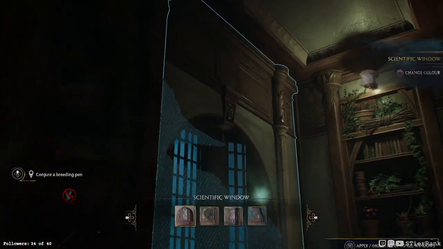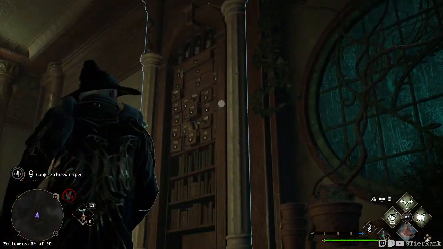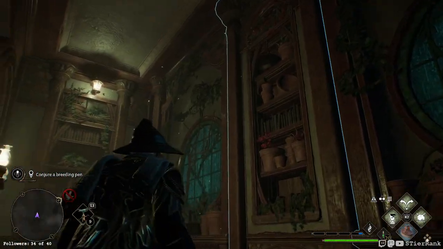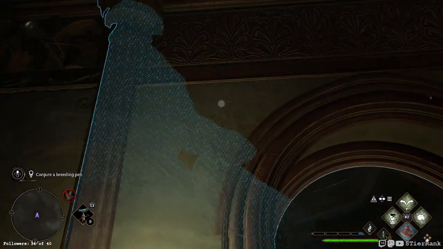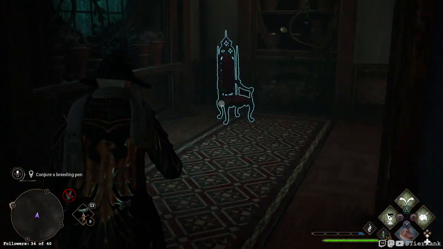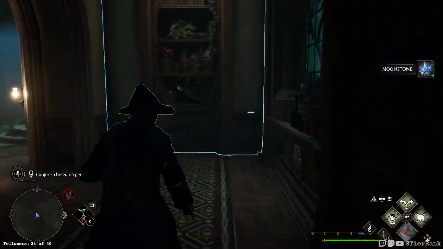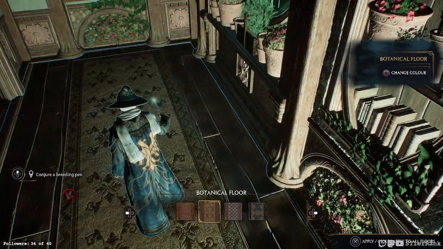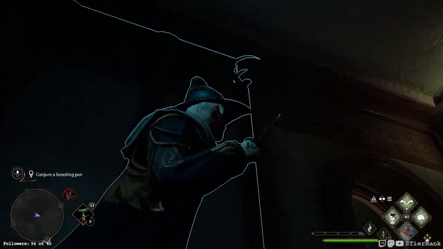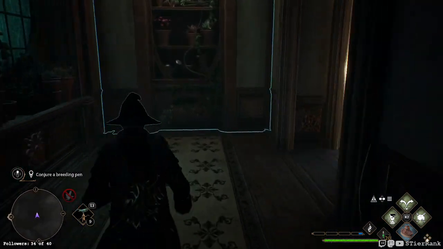What about this one? There we go. Botanical. Nice. Okay. Let's see. There we go. This one. This doesn't look very botanical to me. All right. Go ahead and get rid of this too, and we'll rearrange things here in a bit. But this floor isn't botanical. There we go. What other pieces? Maybe the ceiling. There we go. Okay, I think I got everything now.